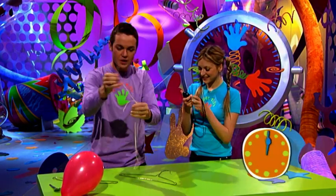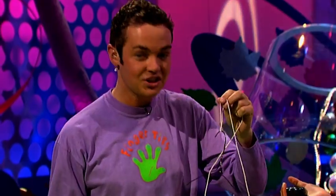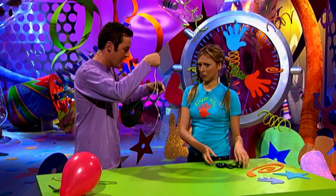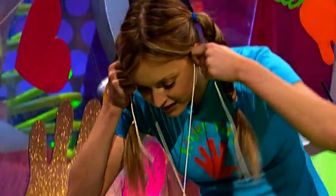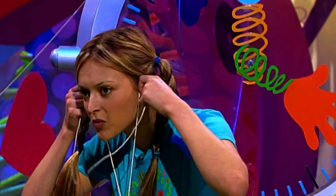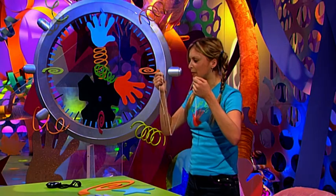Three, two, one — go! Hook the string around, and today it's looking good. Stop that clock — 5.95 seconds, very quick! But what is it? It's the Fingertips personal stereo. Just wrap the string over your fingers like that and hold it to the side of your head, then bang the hanger against the table. Wow — it sounds like a bell ringing! The sound goes from one ear to the other when the coat hanger swings — that's the stereo bit.